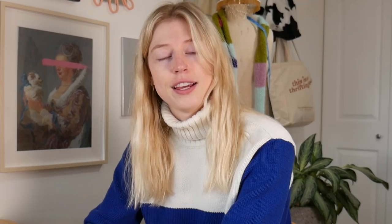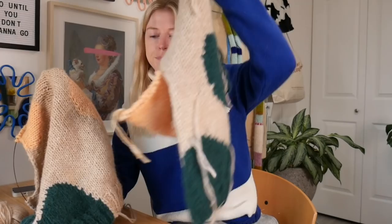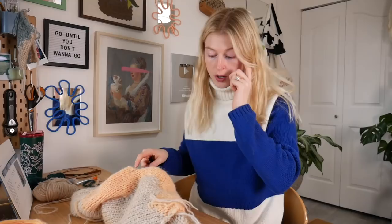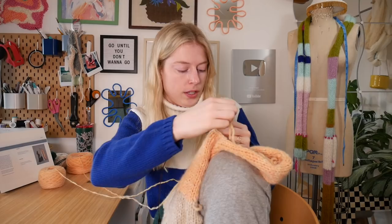Once again I overestimated my abilities to knit fast because it's Monday and I don't have a finished sweater — I have a back piece and a front piece and no arms. Anyway, I'm gonna start the day off by sewing these two pieces together. I'm actually impressed with how perfect this fits — look at this. I do have a sweater underneath but it's cozy, it's very cozy. I recently purchased a short needle kit — shorter needles so I can do all the sleeves in the round — and this is the first time I get to use them, so I'm pretty pumped to take them for a spin.